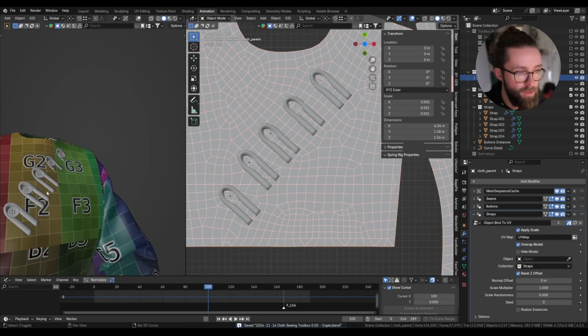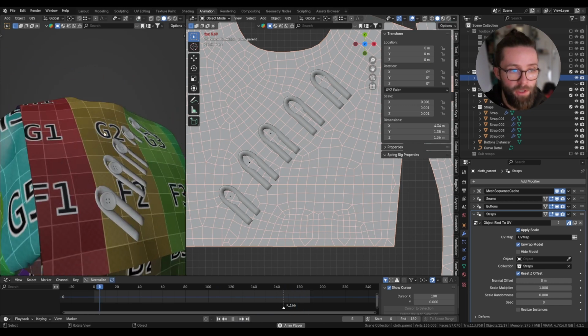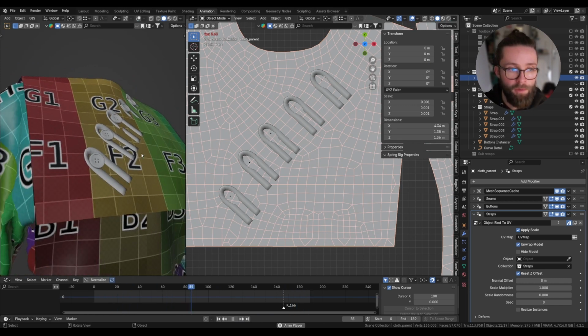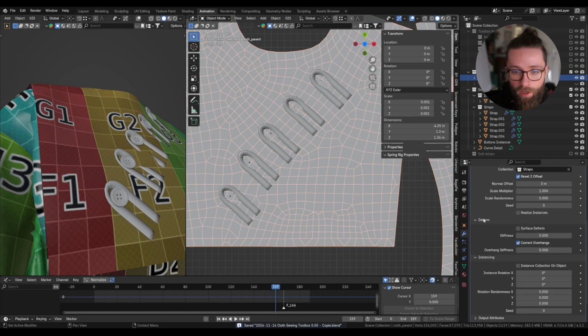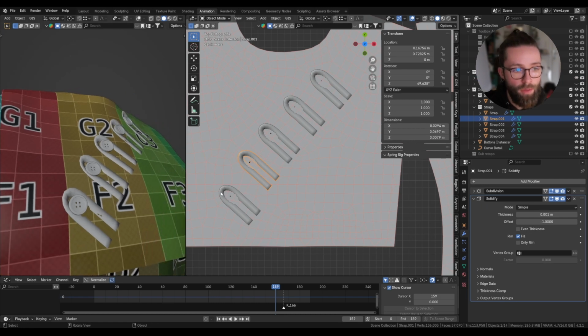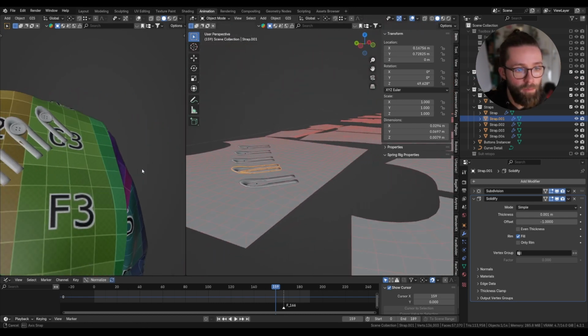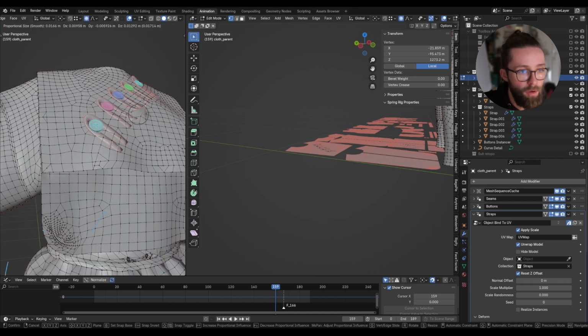So now what is the main difference we want between the buttons and the strap? Basically the button will just be some rigid objects, whereas for the straps we want them to bend with the mesh. And this is why I added a new parameter, which is to allow for this group to support surface deformation, and now this will make sure that those instances of the objects based on the UV coordinates will conform to the surface of the mesh.